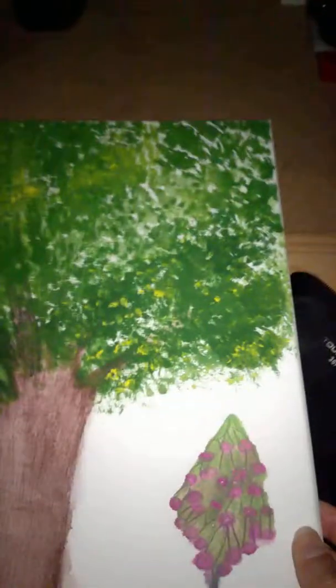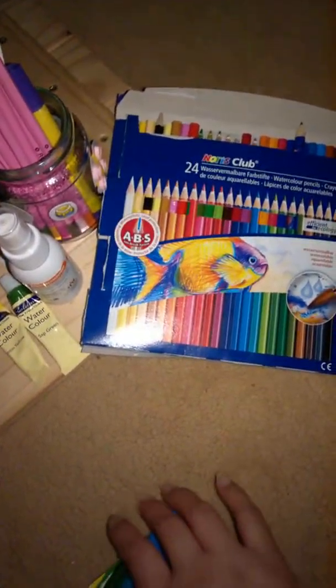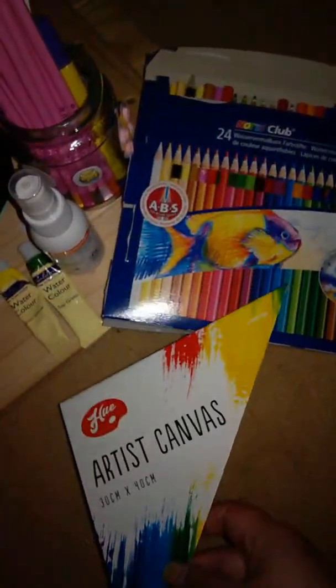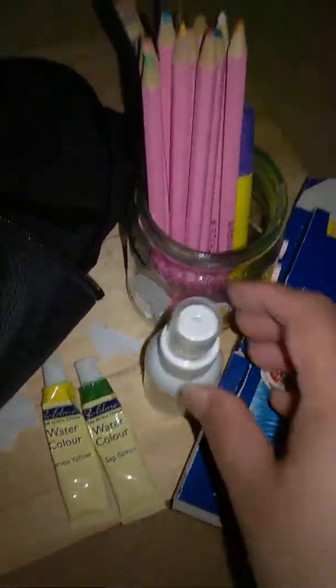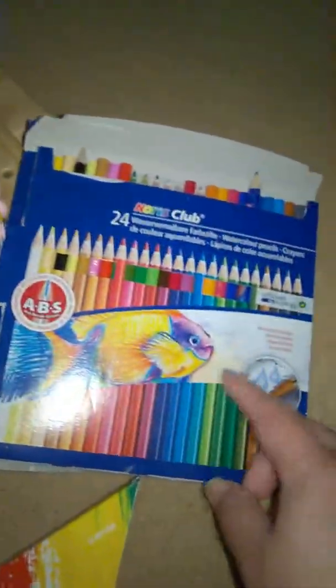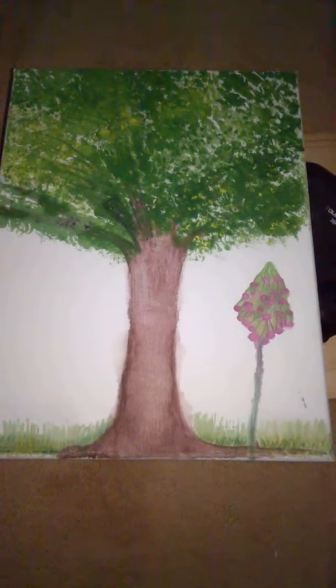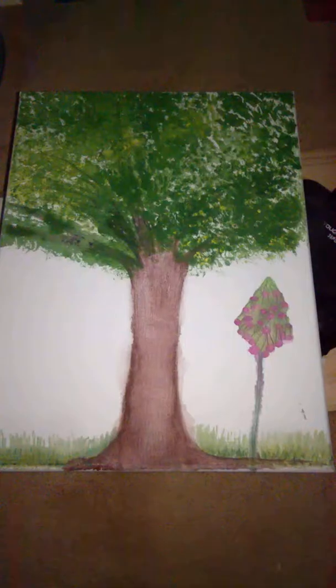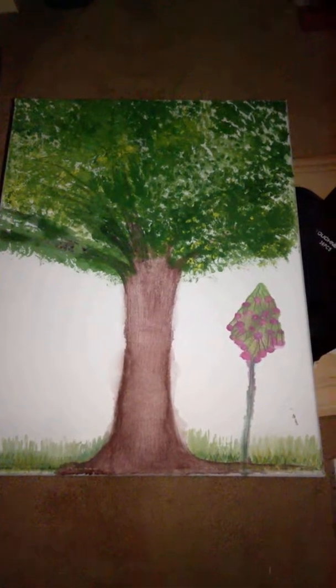And when it dries, you'll have to find a place for it on the wall or somewhere. So, watercolour on a canvas — mixed media, because I also used pencils. Just a cheap canvas from the pound shop, these two colours, a water spritzer, and a few of them but not many. I hope you like it, give it a try yourself, you'll be amazed. Take care. Good afternoon — or good evening, actually.